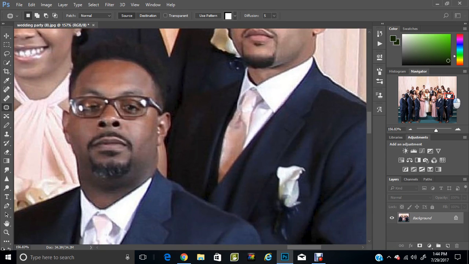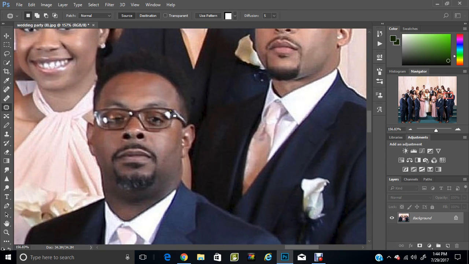let's go over here and look. You got a couple of people with glasses here. His shadows are here, and you might be able to get those out without being too bad.